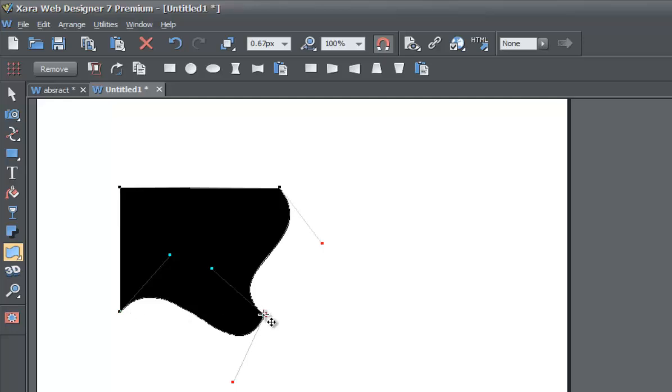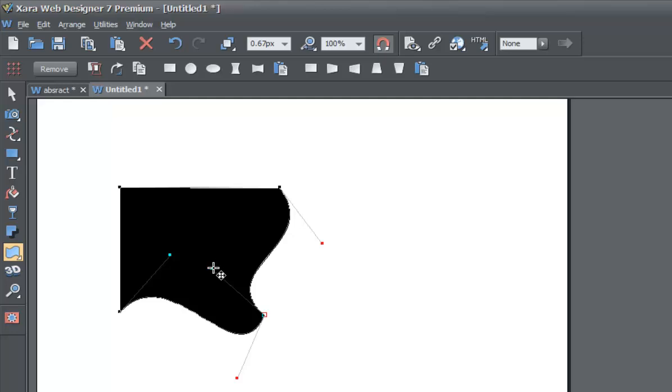So let's go back to this node, and let's say right now you don't see the two inner nodes on this side. Well, that's because we have this corner selected. And when you have a corner selected, it only highlights the two leftmost nodes. So I should say you'll see the first two to the left and the first two on the other side. So the first two sides, basically, you'll see two nodes here that you can edit, and you have two nodes here, one here and one here.